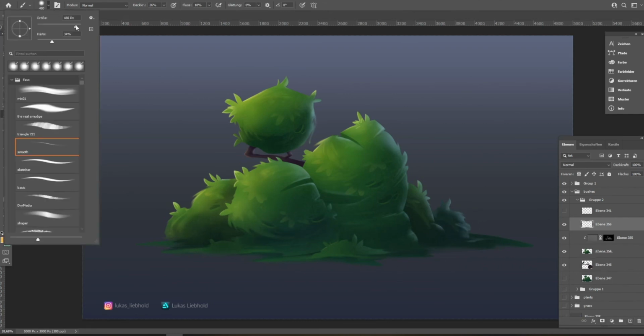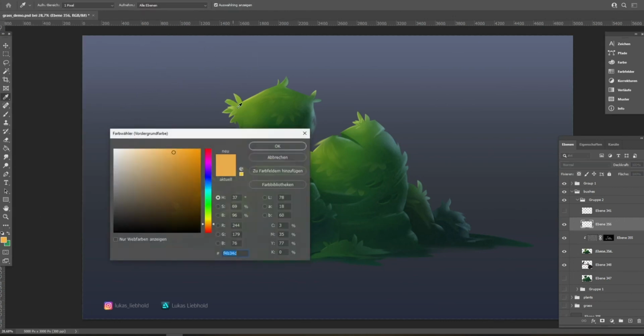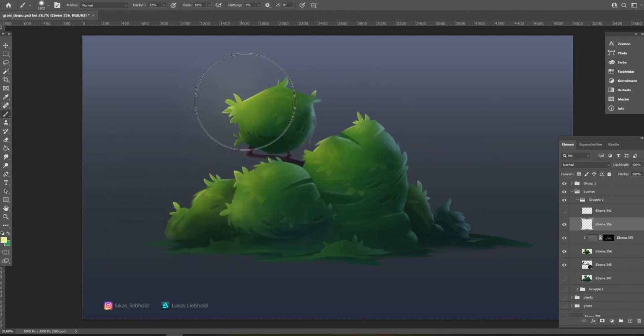Again, same thing, balance, right? The all-over noise would be too much. It would look like I just put noise on top of it. It looks boring. But here and there, some noise to make the whole thing more crisp is something I really like to do. And maybe it's something you also like to do. Who knows?